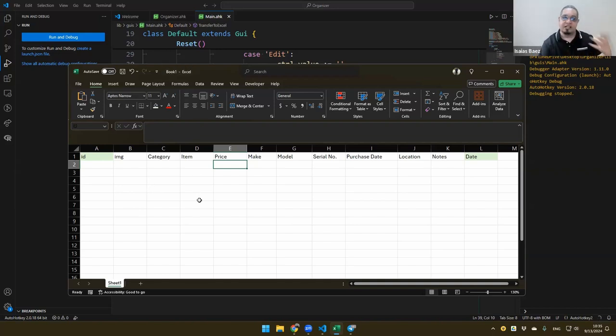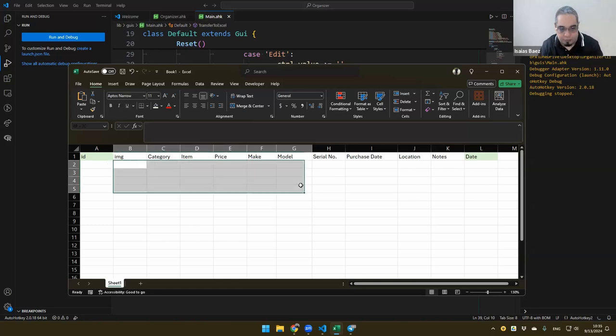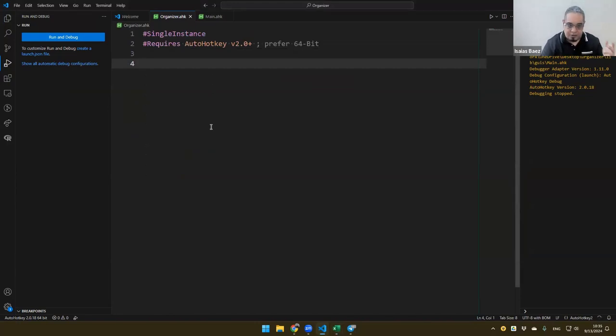When I do the COM object active, I think it does the one that is active at the moment. So you just have to have that file open. It doesn't matter what it is. The only problem is you have to make sure that it's the one that is open, right? So you can open the book first and then run the tool so that it connects to it. You know what I mean? Okay. Yep. The question is, here's what I'm thinking. Maybe I should connect as soon as the script starts. That's one way. Or connect when I start the process. That's the other way. So I think connecting as soon as the script starts makes sense.